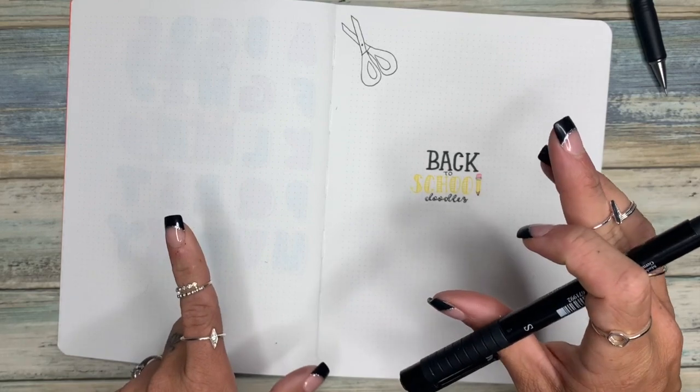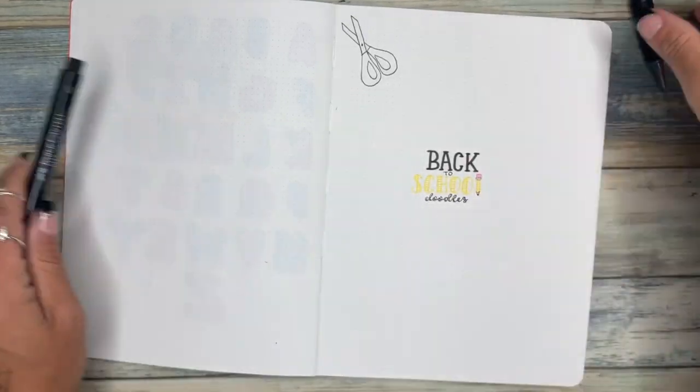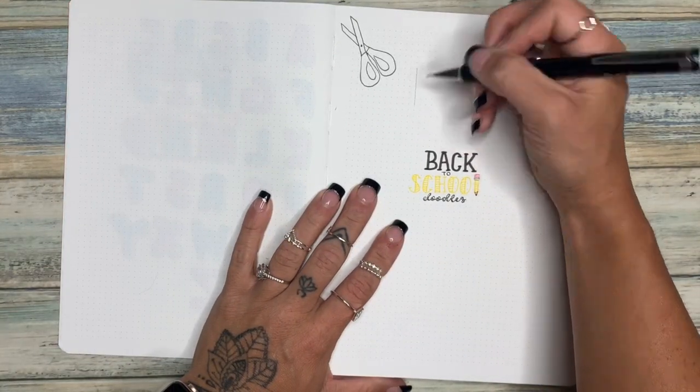So then we're going to also do a box of crayons. So again, we'll start with our pencil, and we're just going to draw a rectangle.